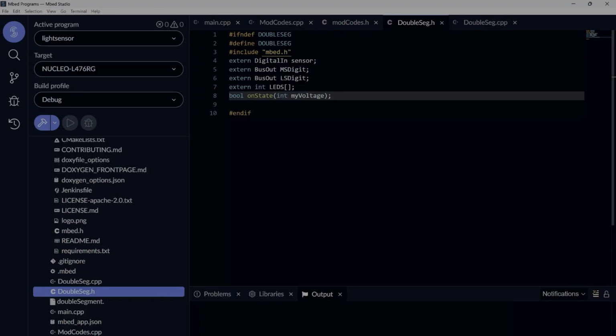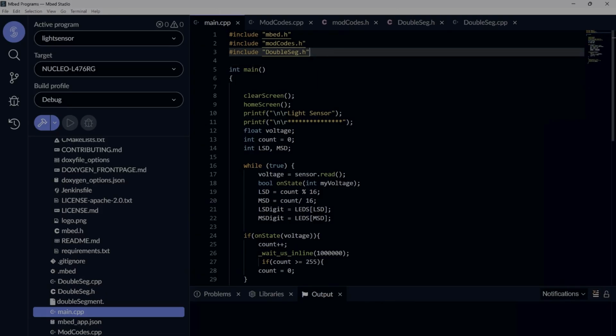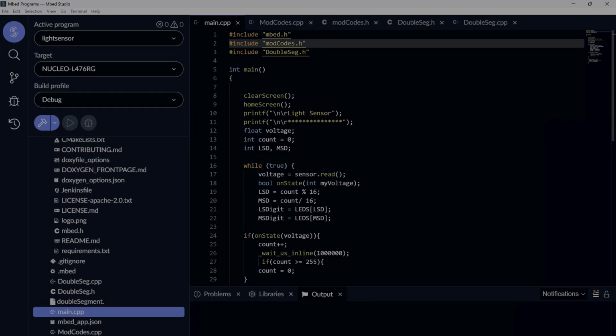Now let's go towards the main. Okay, so and then what you got to do is include it. I know this is going to be difficult, but we're going to be doing this a lot. So if you have any questions at the very end of it, all I ask is for an email if you have any questions.